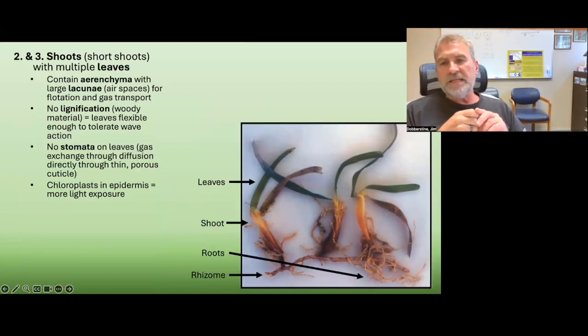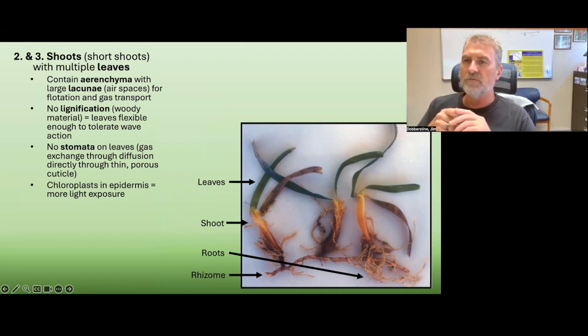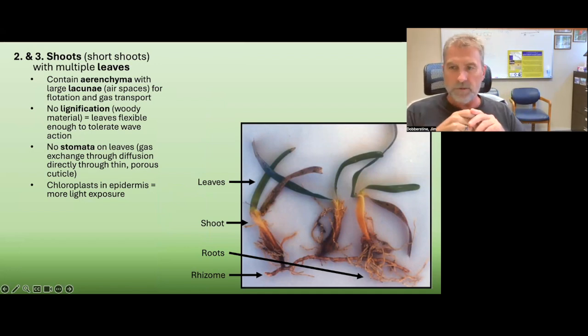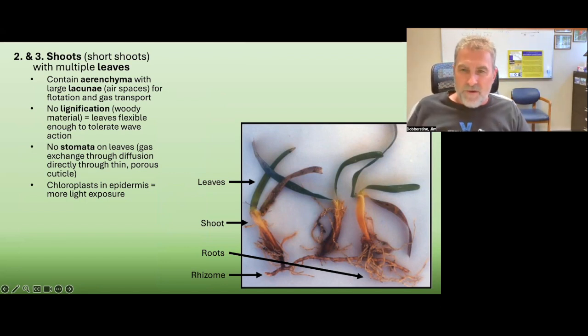So they typically have relatively short shoots with a lot of leaves. They do have parenchyma, just like the marsh grasses that we've talked about, that have those large air spaces in them. And there's benefits to this because it also provides some flotation. If you think about it, they're growing underwater, but they still need to get light. So they don't want their leaves along the bottom of the water where they're going to get covered with mud.